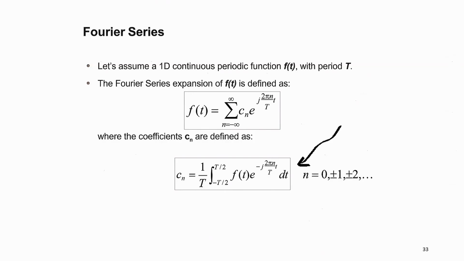Why does this make sense? Because I'm taking that signal, multiplying it with that specific sinusoid, and taking the integral. What this means is that I'm taking that signal and a sinusoid, and trying to find out how much match I have, which we call correlation. So the more correlation we have, the more weight we'll have. The less correlation we have, the less weight we'll have.